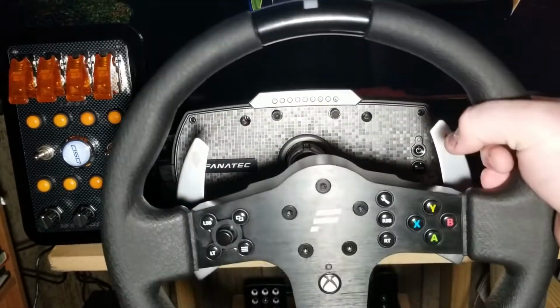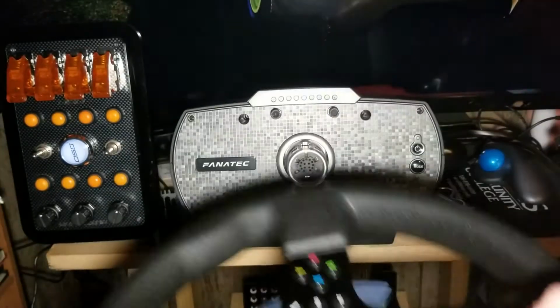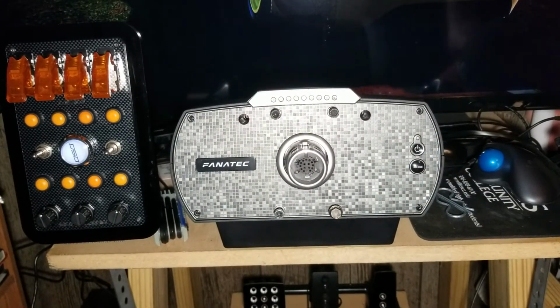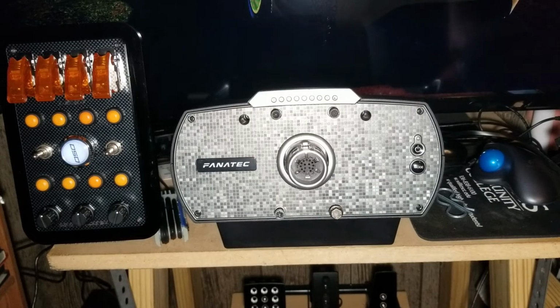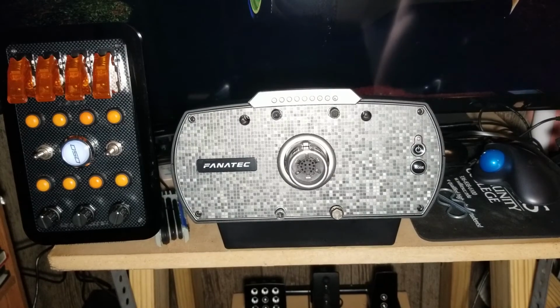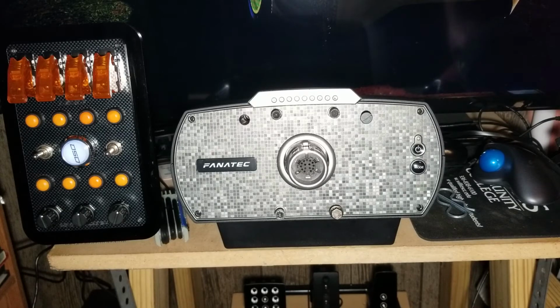In fact, I feel this wheelbase actually feels better with a heavier wheel. This wheel is extremely light. It has no mass to it whatsoever, which is nice. You really feel the force feedback with it. But again, as I mentioned in the force feedback video, it's not necessarily like that in real life. You do feel a little bit of tug and pull, but your hydraulics and stuff like that dampens that feeling. So you still feel it, but you can tell it's dampened.